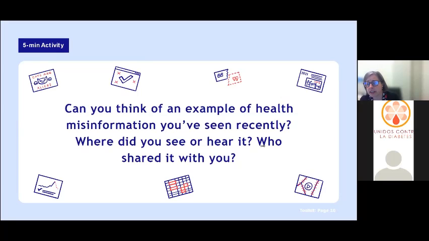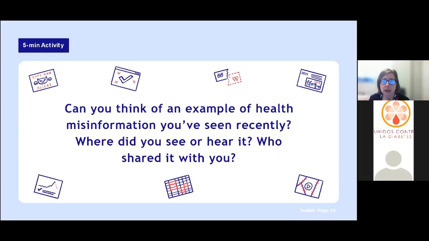Yes, Dahlia, you're right. Information regarding the COVID-19 vaccine. Yeah, there's been various claims about the vaccine, either through the media or even politicians. And yeah, it has created quite a bit of confusion. That's a really good example. And if it's easier for you to post your example in the chat as opposed to the Q&A box, you're welcome to do that. I don't see any other comments, but if you want to go ahead and move on, I'll continue to moderate the chat and share any examples as they come in.